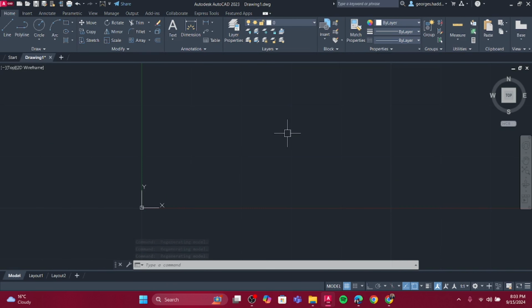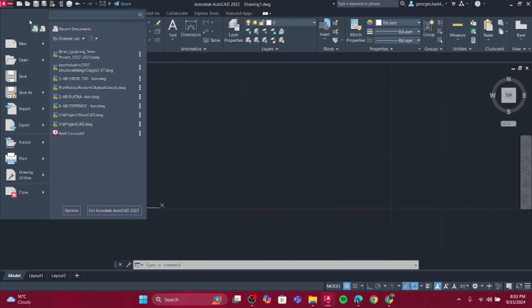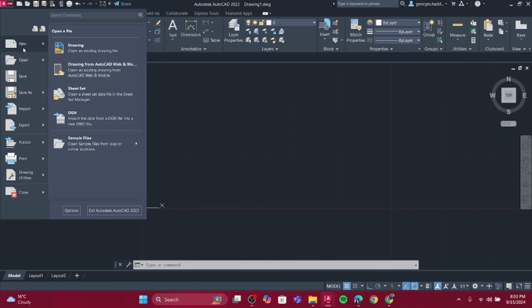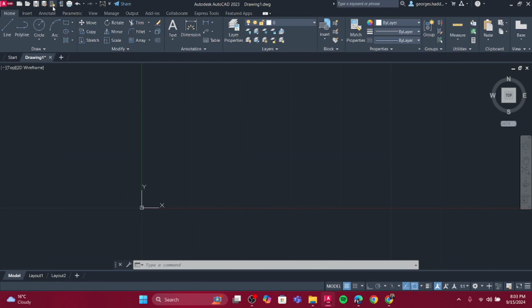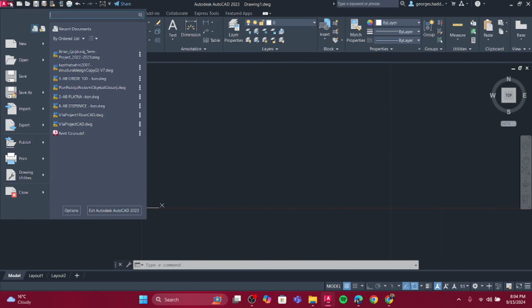My advice to you before starting to draw anything is to go to this AutoCAD logo on the top left corner. Open it. You have different kinds of tools and modes that you can use here, and you have the quick bar on the top left as well. It's basically the same tools, pretty much.